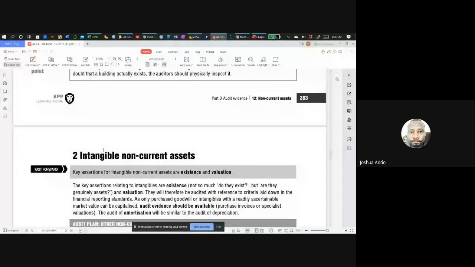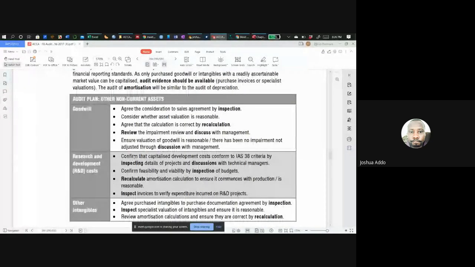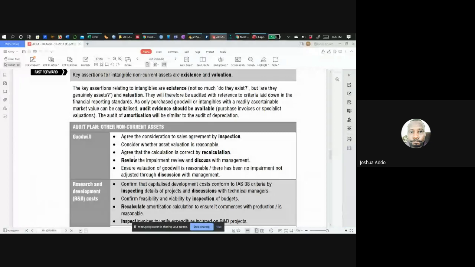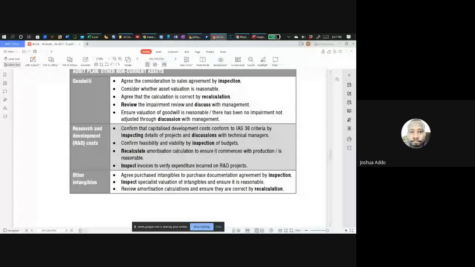So you see intangible, okay, they are also talking about intangible non-current assets. We know from accounting the nature of intangible assets. And we know the assertions that management communicates when they put that value on the balance sheet. And we can have an idea of what the auditor will want to test to validate the assertion being achieved or not. So you can, by yourself, generate a lot of things that you can do to check whether what management is saying is true or not. You can do most of these things without being an auditor. And that's how commonsensical some parts of auditing can be. It's not too technical.